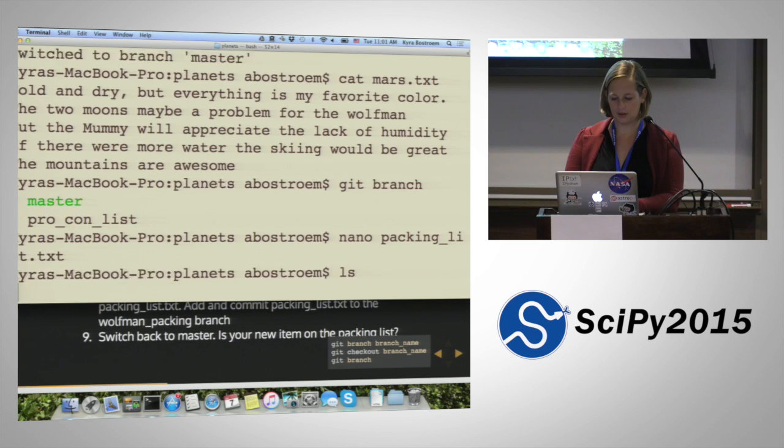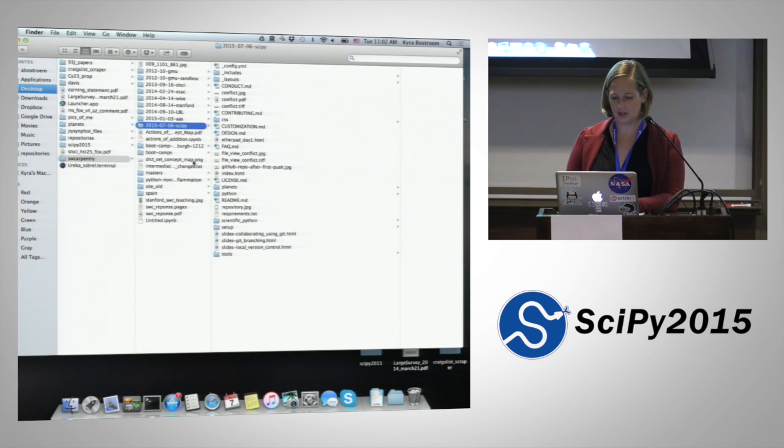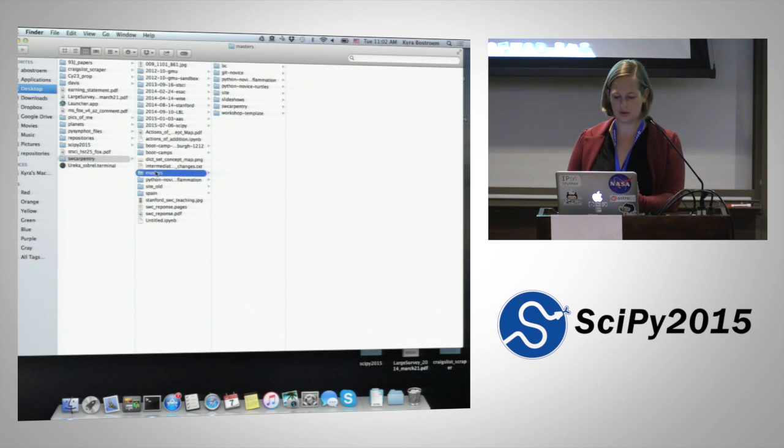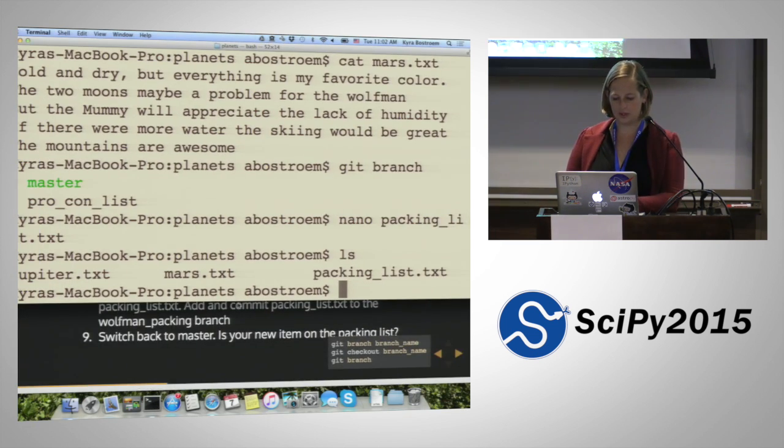Okay, so then if I look at my file system here, there's packing list. If I looked in my file system via the Finder or whatever you have, packing list is here as well. So I do see it in my file system.